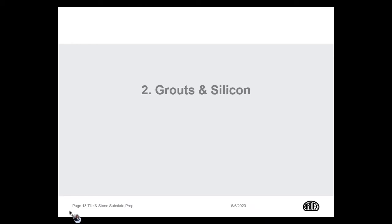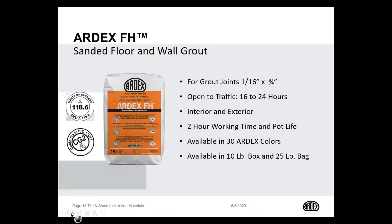So ARDEX has three high performance grout options for your installations. The first product we're going to discuss is the ARDEX FH. Can you switch this slide, please? Thank you. So FH is a great standard set cement-based sanded floor and wall grout. Grout joints from a 16th all the way up to 3/4 of an inch. It's open to traffic the next day, interior as well as exterior.